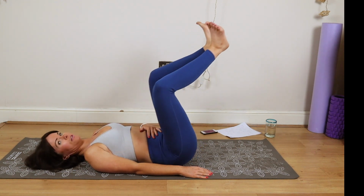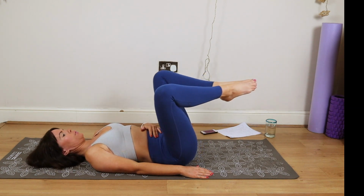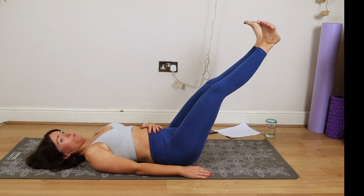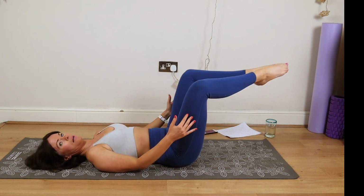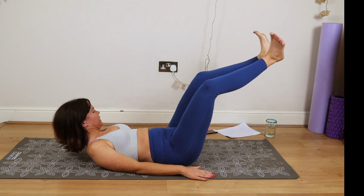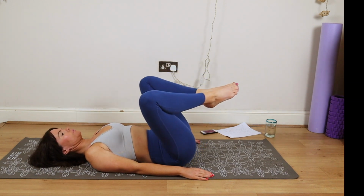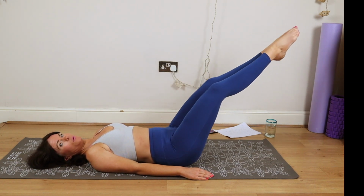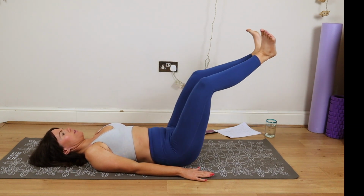Take the legs higher if this is too much. Take the legs lower towards the floor if you want to work that little bit harder and your abs are nice and strong. Pushing away through flexed feet. Point the toes, drag them in. So as you push away, knees come together. Bring them in, knees open. Good, keep going, we've only got 17 seconds left. Keep breathing.